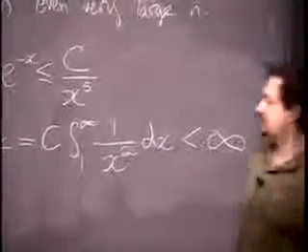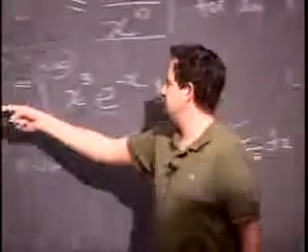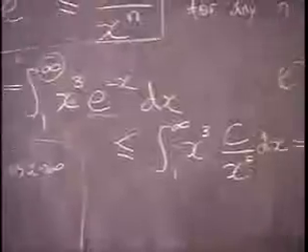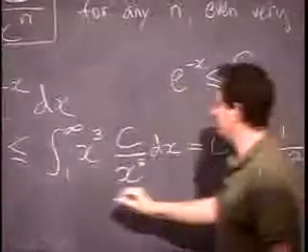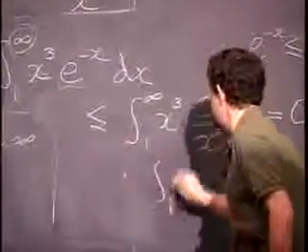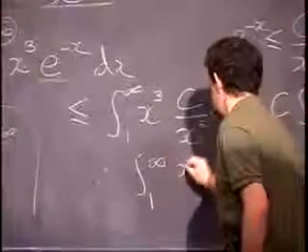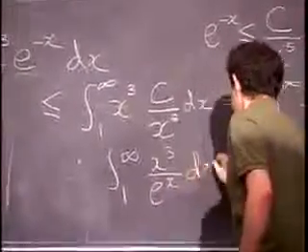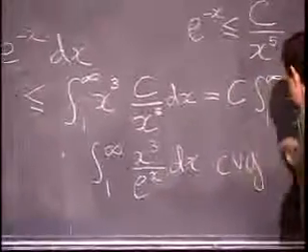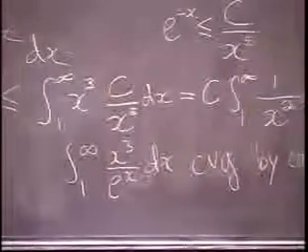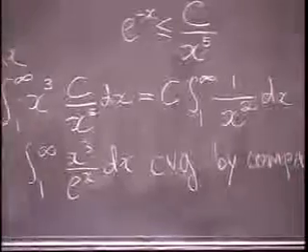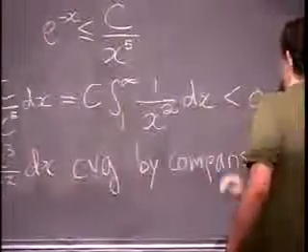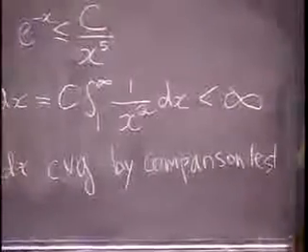So let's follow the logic. The original integral, however you choose to write it, is less than or equal to something which converges. Therefore, the original integral converges by the comparison test. Again, I'm using the comparison test. I don't have a twiddle. I have inequalities. So, comparison test. Now, the question is, why 2?